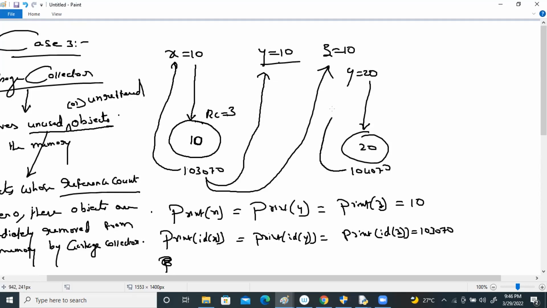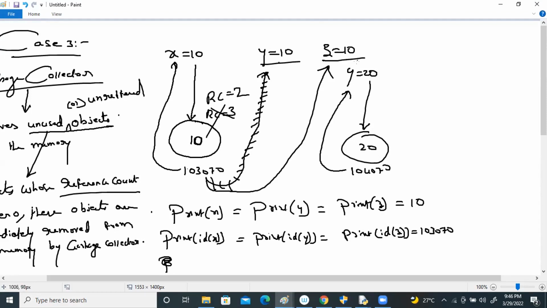The address is given to Y. Now Y is pointing to the new object, not to this object 10. Y is storing the address of the new object. Now reference count becomes 2, right? Only X and Z are pointing now. Y is pointing to the new object.